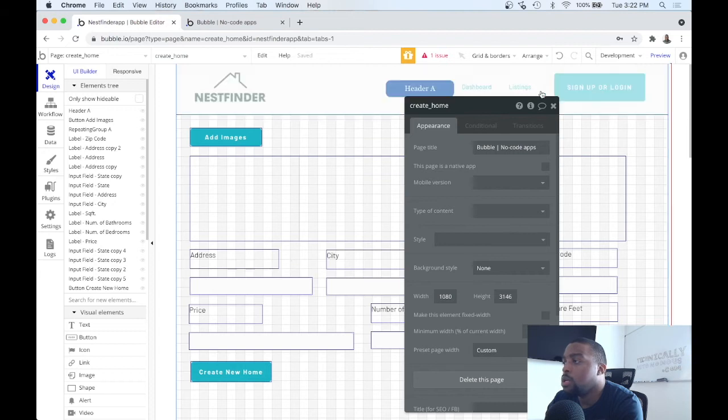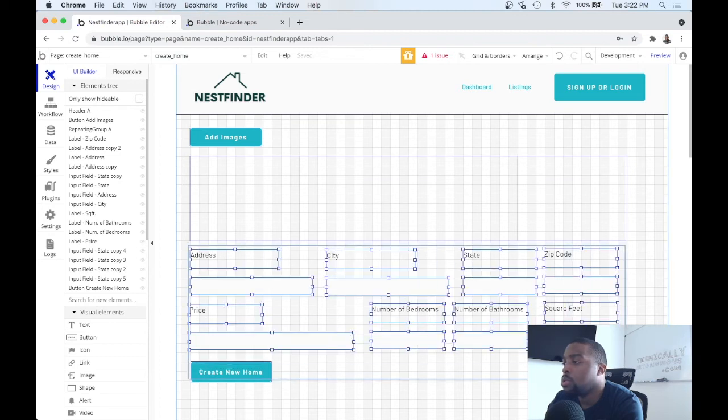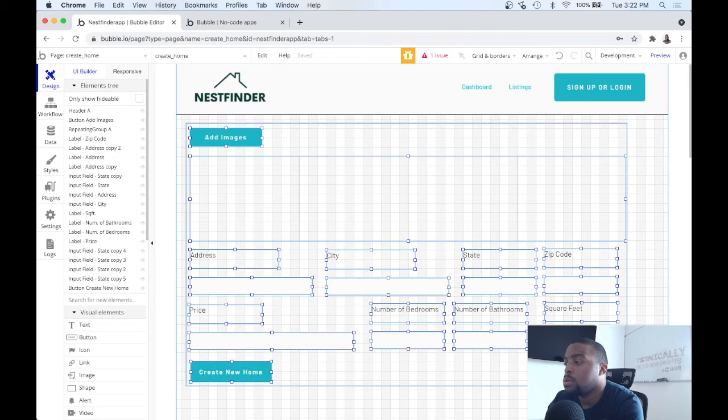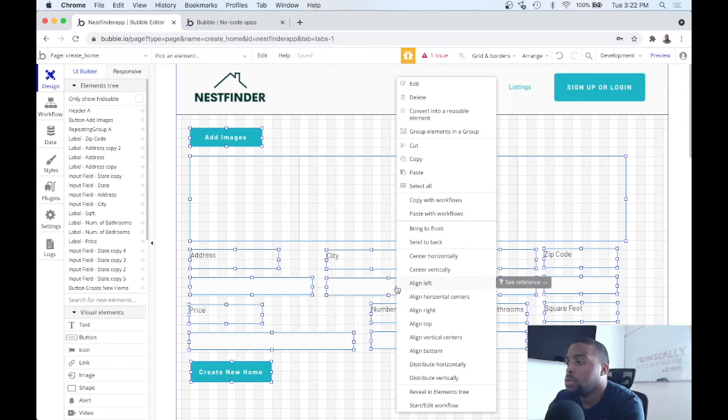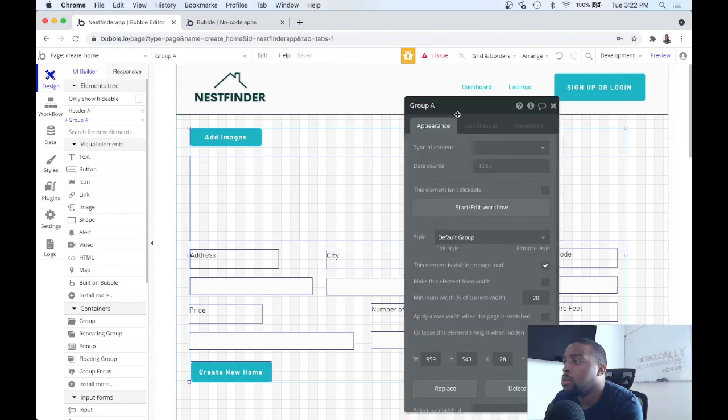And what we want to do is group some of these elements. So let's go ahead and group this as an entire form. Highlight, right click, group elements, name it something.